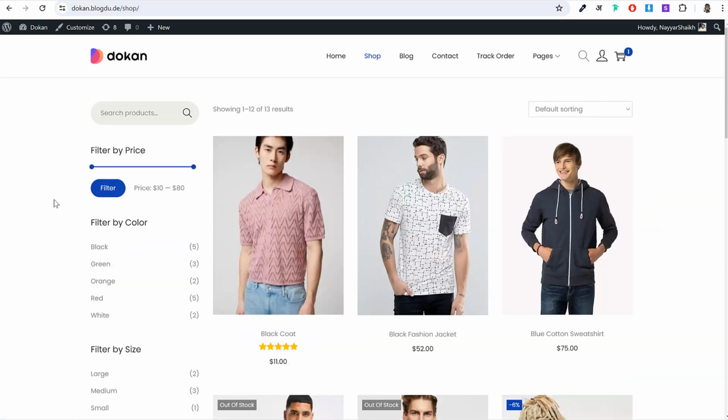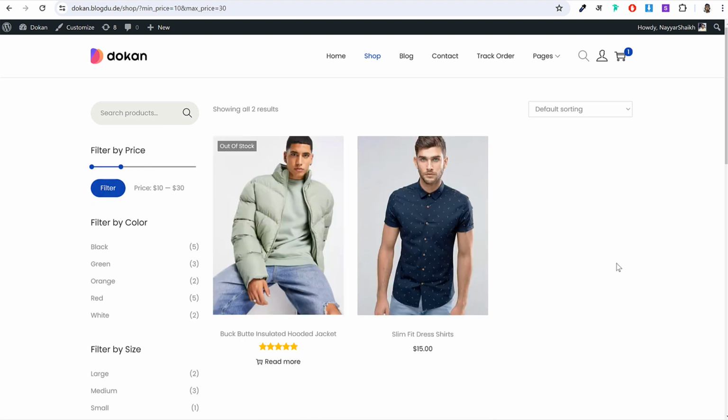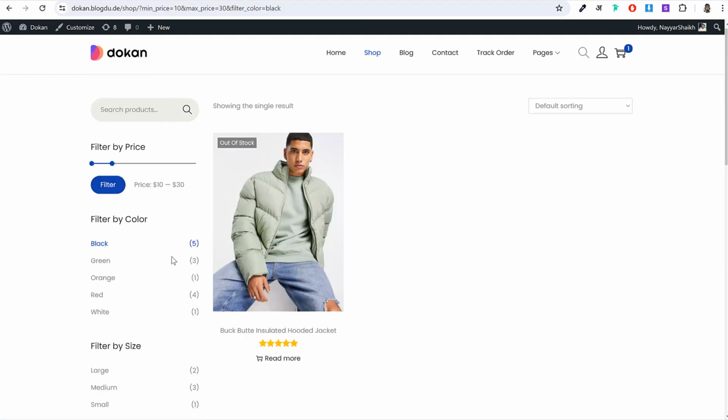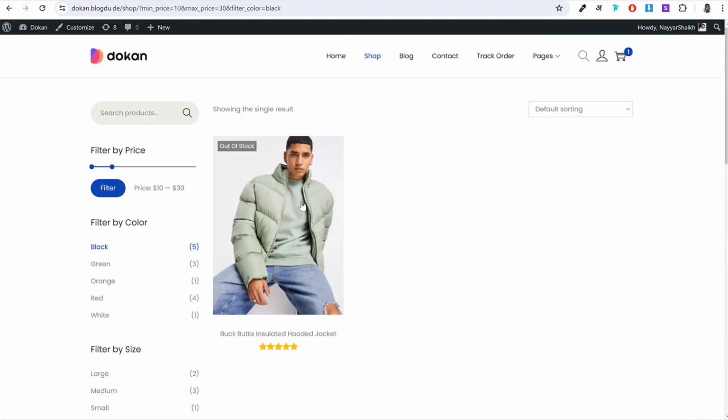So on the shop page, your customers can filter products based on different options. If they want to search for a specific product, they can search for that. If I'm the customer and I have a small budget, maybe a budget of only $40 or $30, then I can select this thing and click on filter. Similarly, if I want a specific color product like black color or green color, whatever, then I can select this color and now it will only display me those colors. So you can see just like this, we can filter different products. So your customers can filter different products. If a product is out of stock, it will tell them that this product is out of stock.